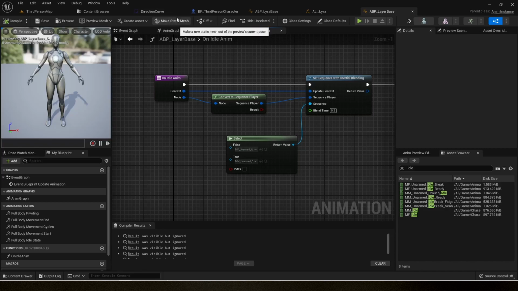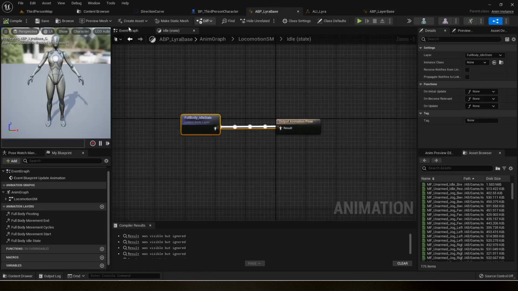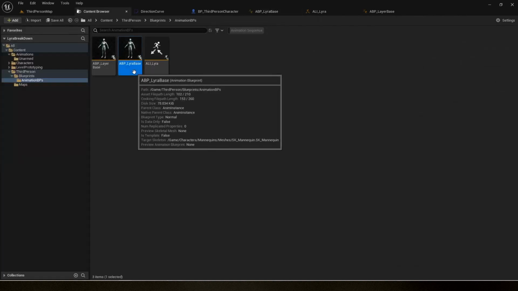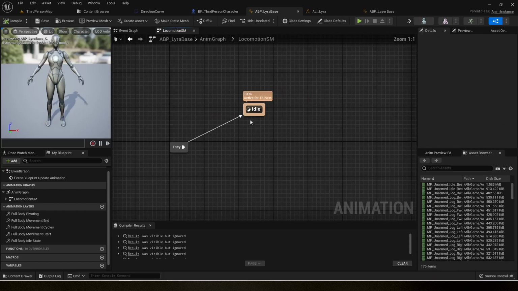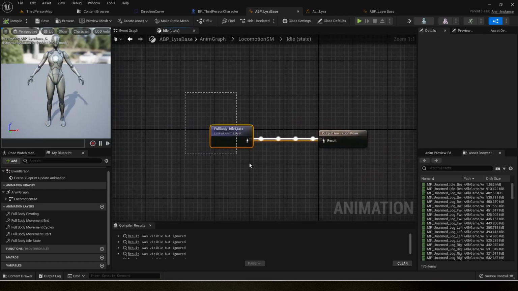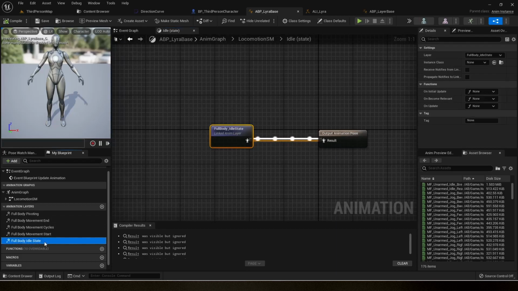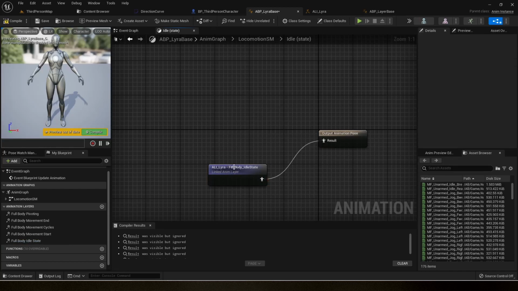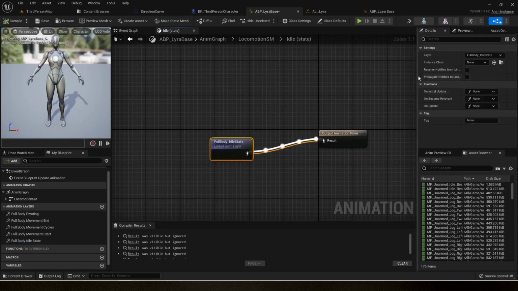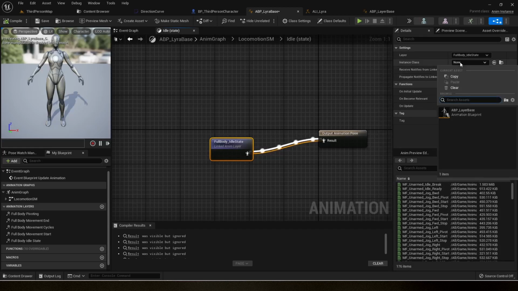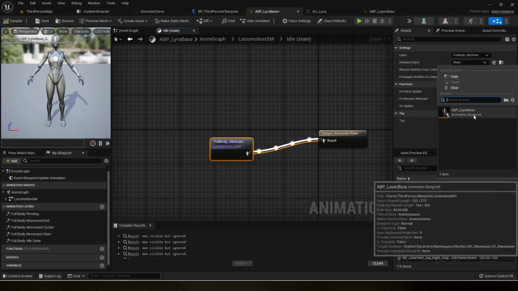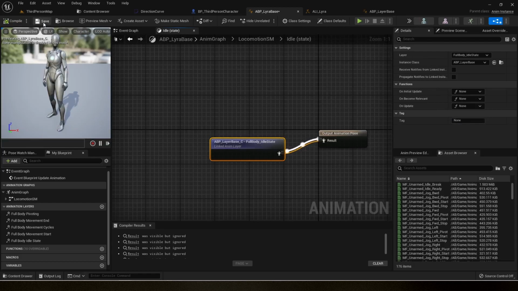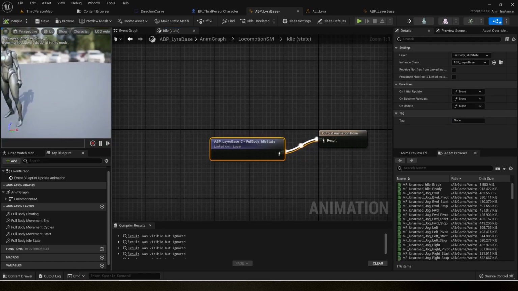Now I'm gonna go to my animation blueprint layer base, which is the Lyra base animation blueprint. Here is the idle state, and we have added the idle state function over here, right? And in our instance class, if I set this to animation blueprint layer base and compile, you can see my character is in standing idle pose.